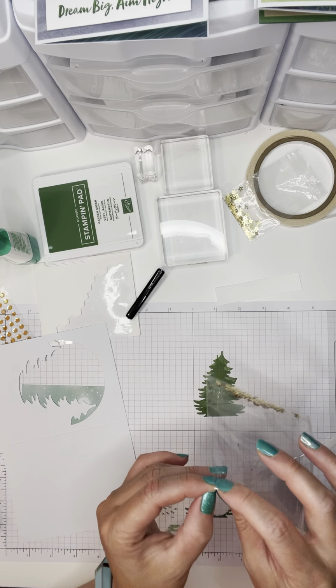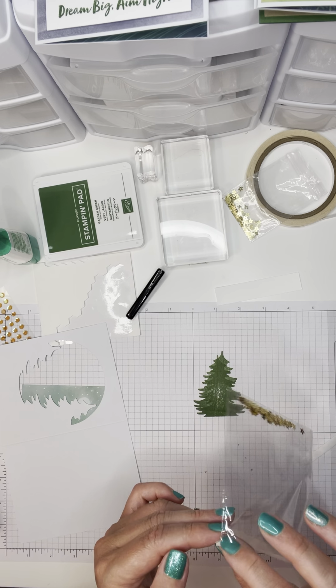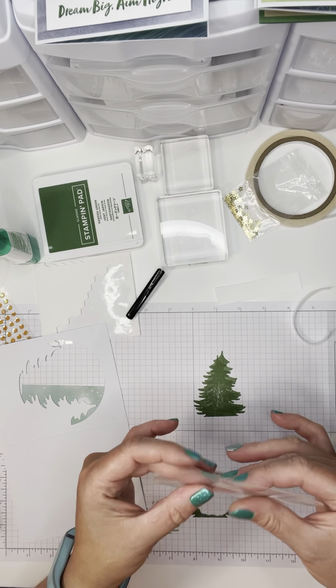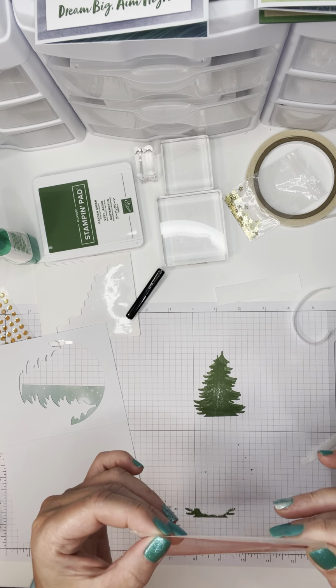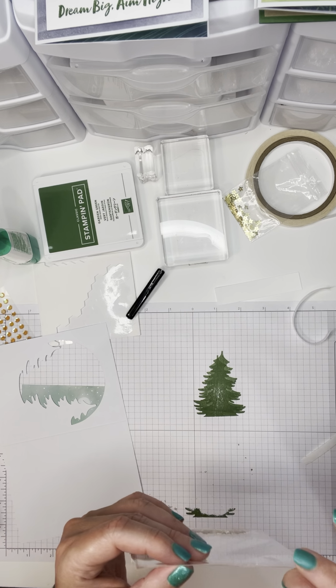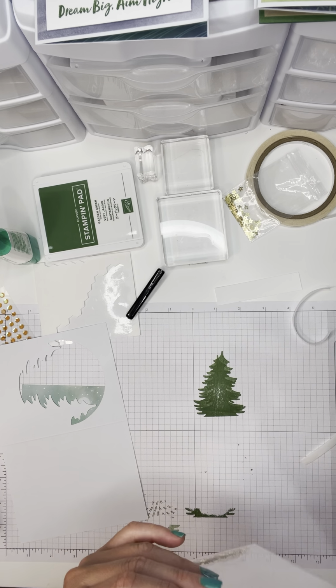Oh, like I said, finicky. And I'm totally open to suggestions if you have a better way to do this. All right, so the key is to make sure that your envelope is sealed so that your sequins don't fall out.